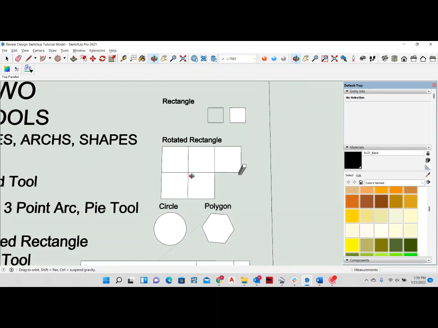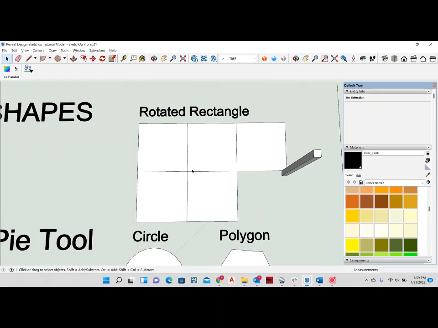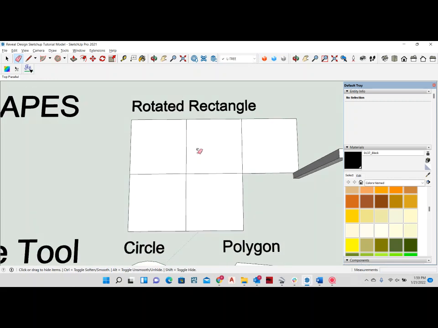Now there is a way to hide lines in SketchUp, and how you can do that is using your eraser tool, which the keyboard shortcut is E for eraser. If you hold the shift button, you see that it gives you some kind of little icon in front of your eraser there. You're holding that shift button, and you just go ahead and move past your line by holding the left button. You can actually hide your lines.